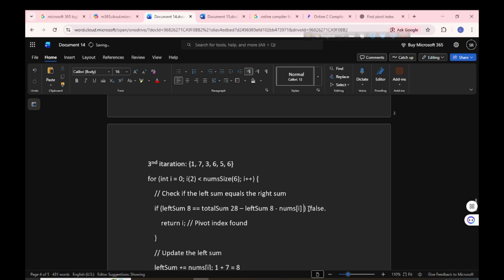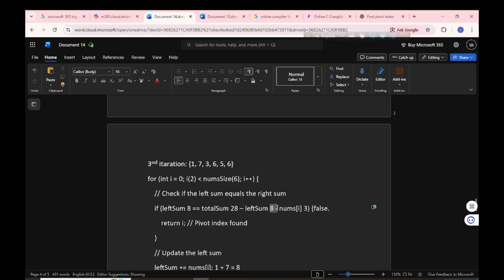So in this position we have 3, right? So what we are doing is, from the total sum, we are just deducting the left sum and another number.